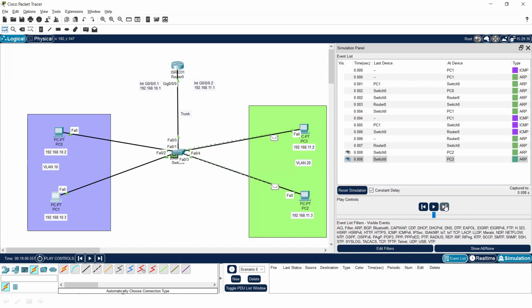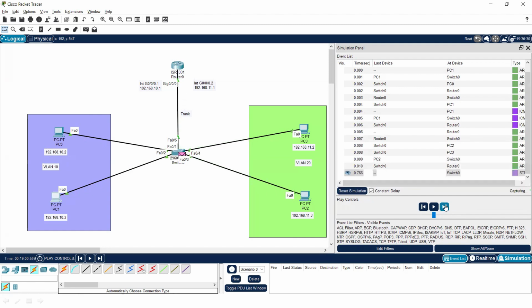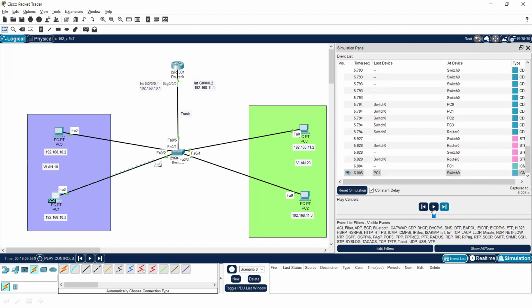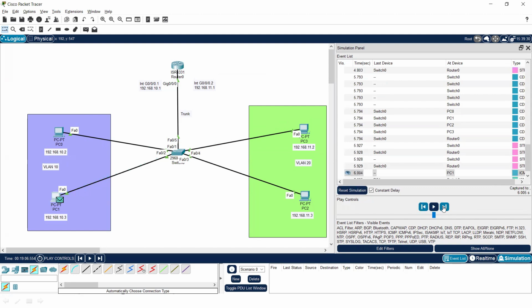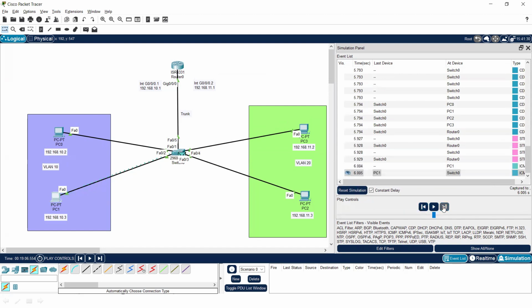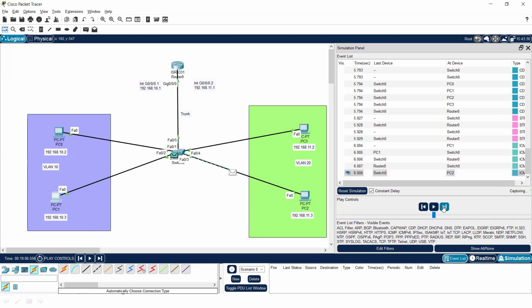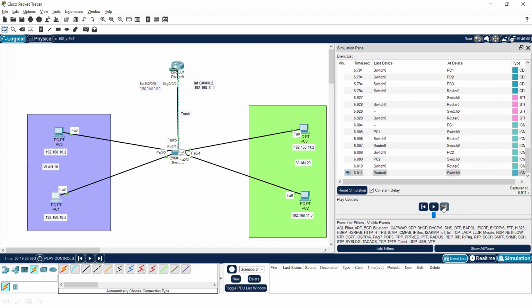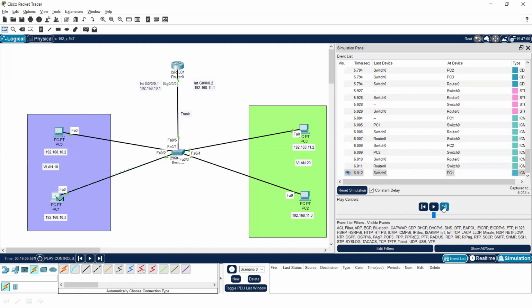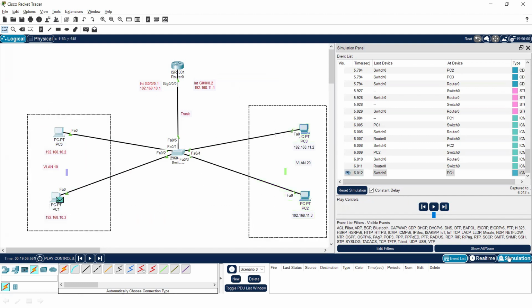Then this packet will be returning with the MAC address. So this is the next ICMP packet. The ICMP packet has been generated and forwarded to the switch, the switch forwards it to the router, the router forwards it back to the switch, and it gets back with the ping reply, and the communication is successful. But this could be done with the help of a router. So now they are pinging perfectly.